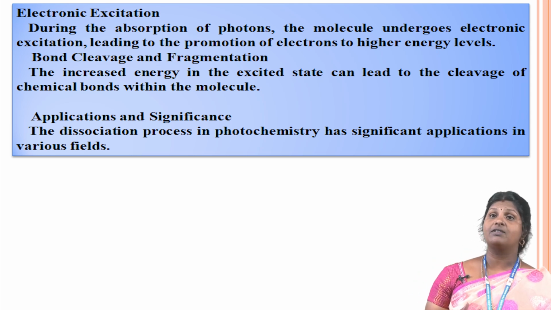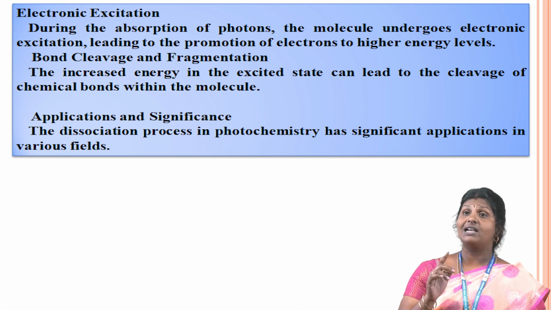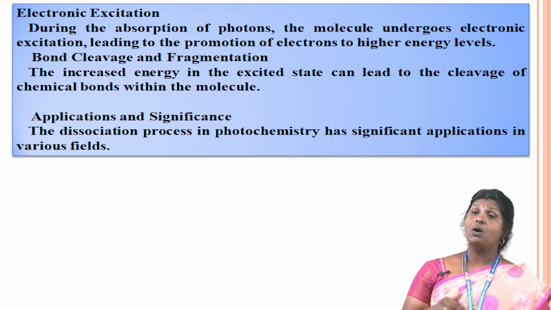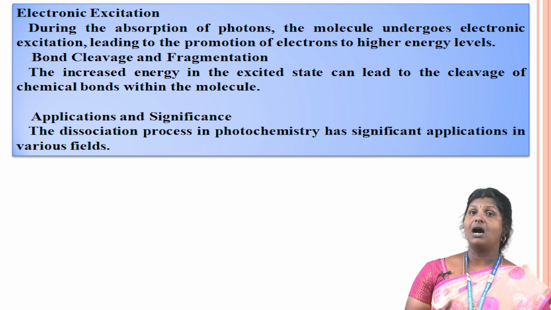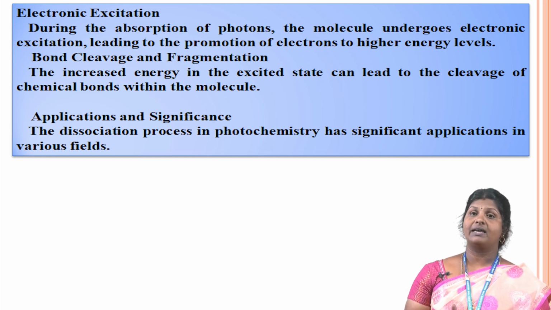Then bond cleavage and fragmentation. The increased energy level in the excited state can lead to the cleavage of chemical bonds within a molecule. This bond cleavage results in the formation of fragments or products, which may exhibit different chemical or physical properties compared to the original molecule. The specific bond broken depends on the molecular structure and the absorbed light energy.